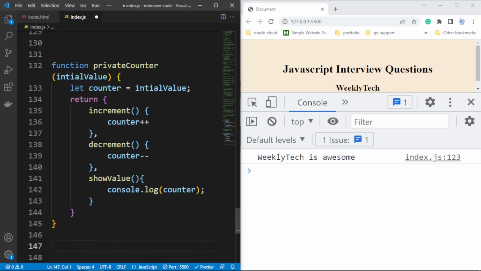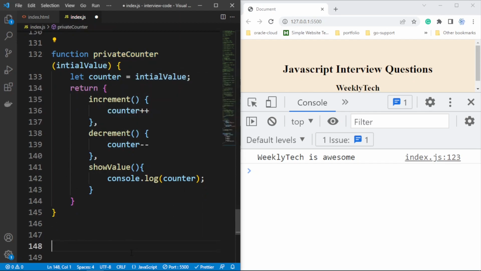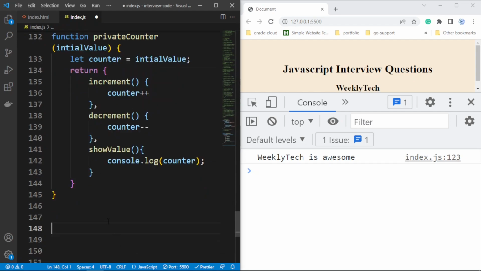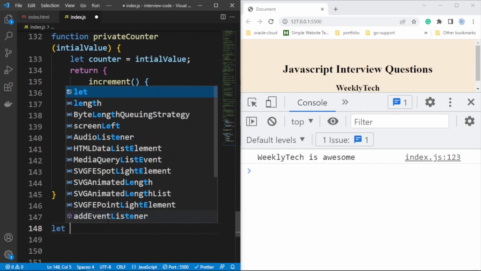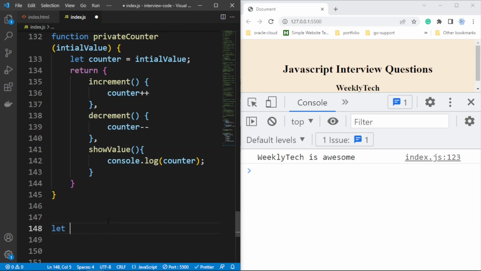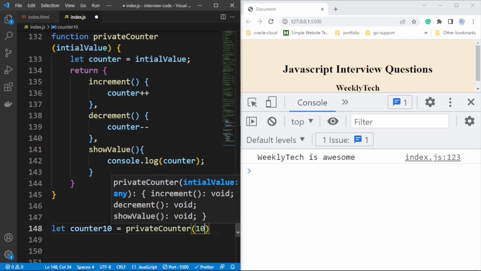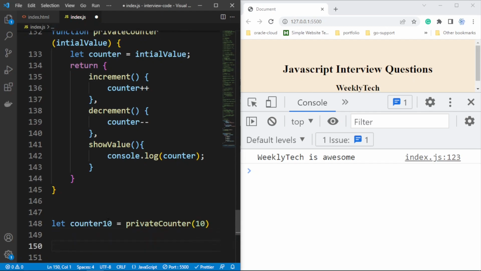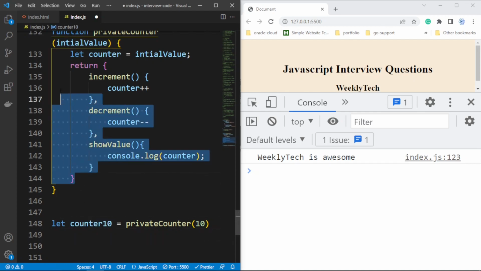So now let me call this function and hold the value in a variable, counter of 10. I'll give an initial value of 10 to it. So this counter 10 will hold this returned object, and in this object I have three functions: increment, decrement, and show value.